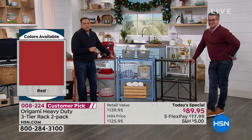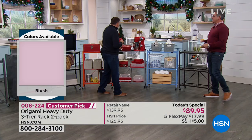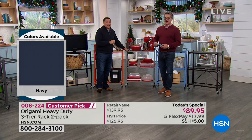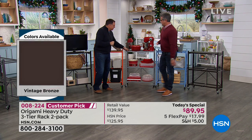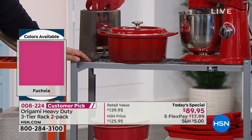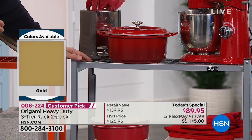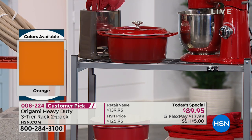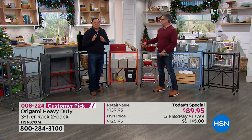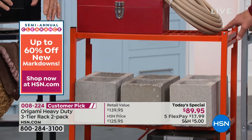This is the sapphire that we saw a few moments ago. It's kind of a light blue. I really like this one, almost like a cornflower, like a periwinkle. And then this one right here, I know Lou's surprised that I said that. He knows his colors. This is going to be our platinum right here. This is the one that looks very much like sterling silver, like I'm selling jewelry. It looks very much like stainless steel. Then we've got our orange. A lot of people last night were raving about the orange because it's a really nice, subtle tone of orange. I love this one. It's not over the top. You're not going to run this over to the garage.